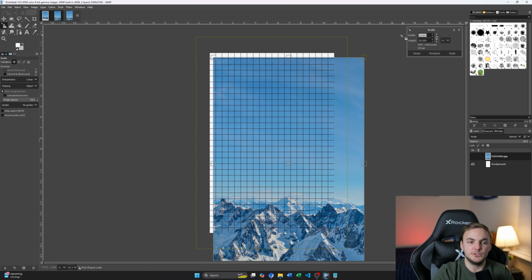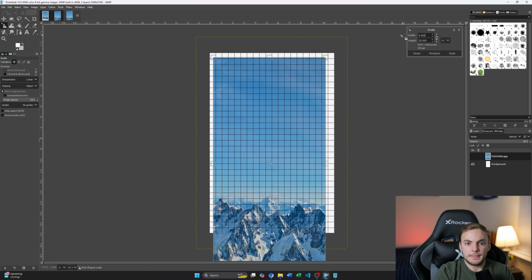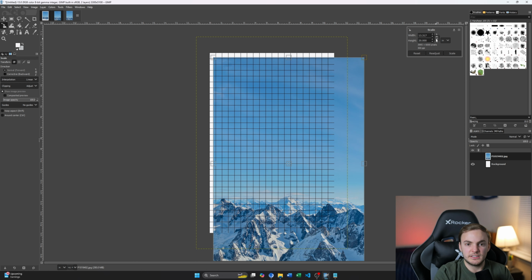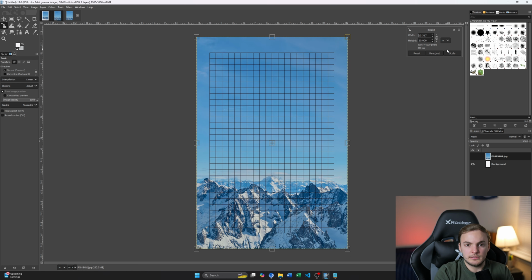But I've already figured out what the spacing is for the width. Normally I do the spacing for the width the way I want it, and then I let the height adjust itself. So I'm going to do the width as 9.9, and I just realized I did that wrong because what I want to do is keep the aspect ratio. Let me reset this.